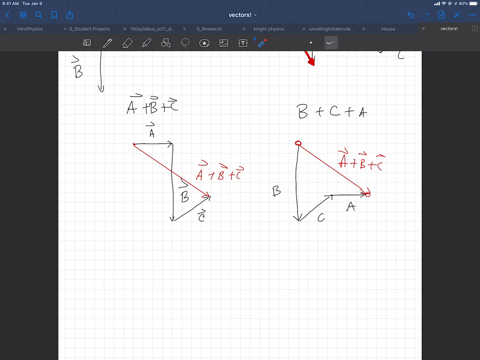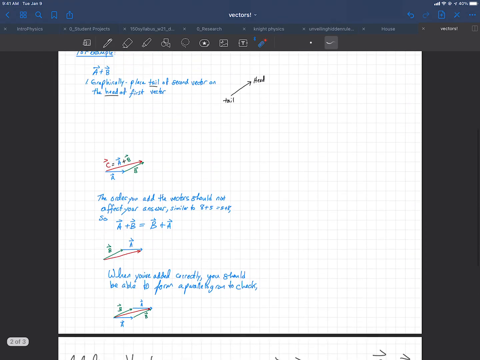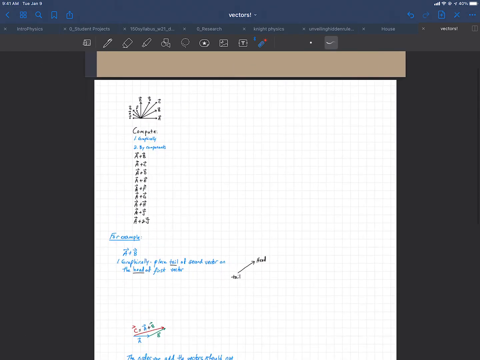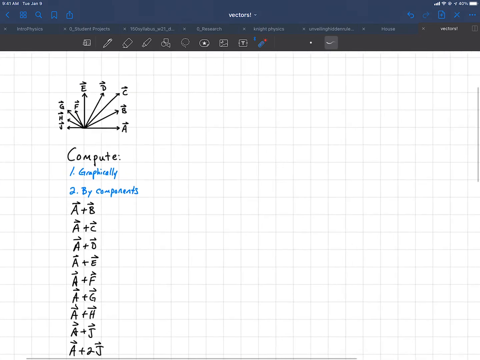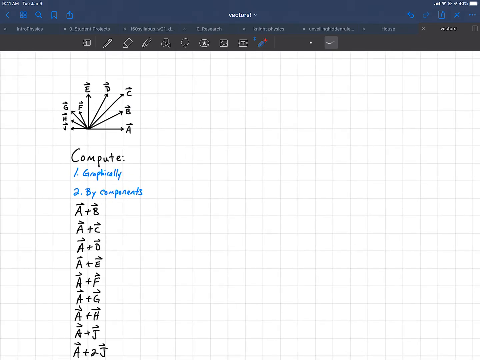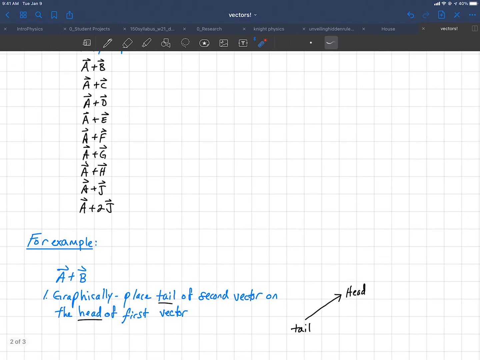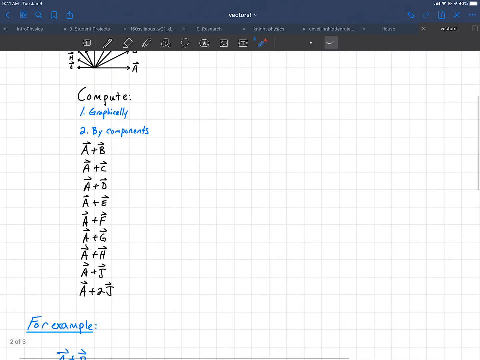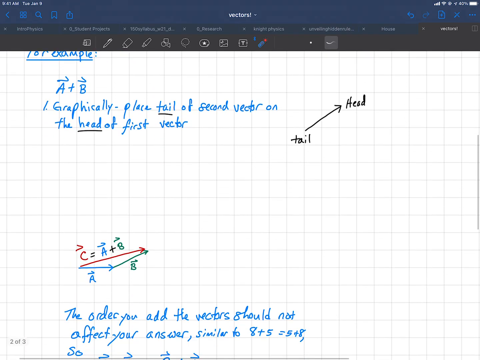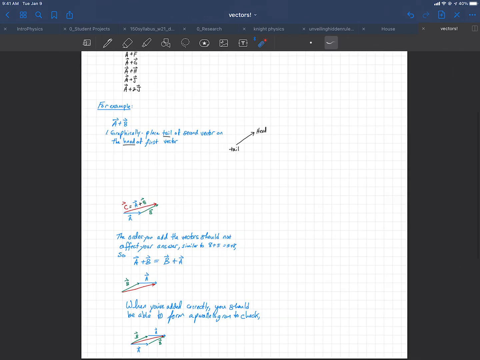So when you're doing free body diagrams, one of the things you want to make sure you do is add all the vectors on your free body diagram together to make sure you know the direction of the net of all those forces. I'm also going to post online a couple of extra vector problems that I recommend everybody practice with. Go through these, add these different vectors together in the order of operations given here. This will be a PDF on Moodle. If you can do that, there is nothing with vectors I can give you that you can't do.